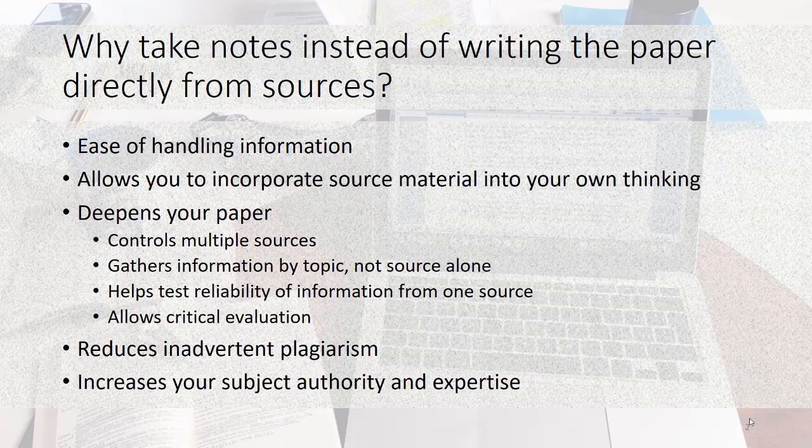Many early career and student researchers believe that they save time and energy by opening their hard copy and online sources and writing directly from them. This strategy actually works if you believe that research is writing up a bunch of précis of your sources and stitching them together so your footnotes contain an occasional full citation followed by a list of subsequent citations. But that's not research at all. It's just repeating things from others before you've critically evaluated them.